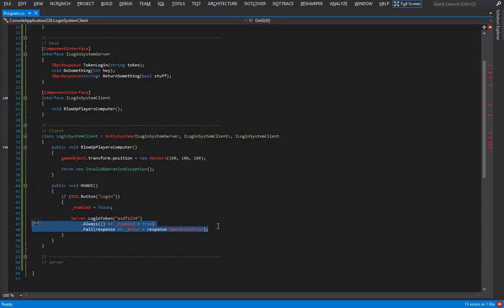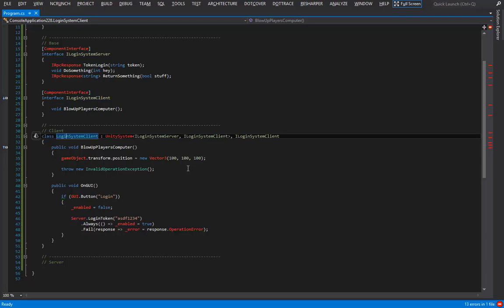So this stuff will happen when the server is done, not when this method is invoked, but when the server has finally finished the login request. Anyway, as you can see, I can add as many of these methods to this interface as I want, and then I can simply invoke them by doing server dot on the appropriate system. And that's it. So that is what the client looks like.